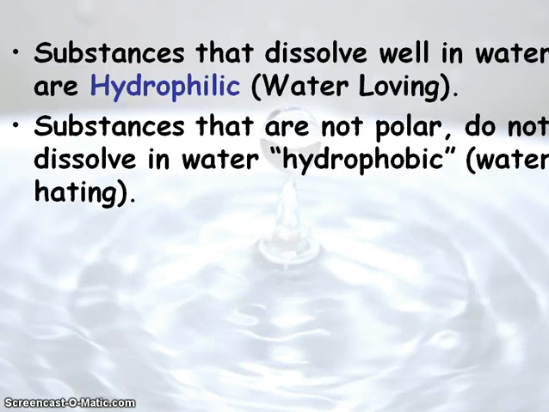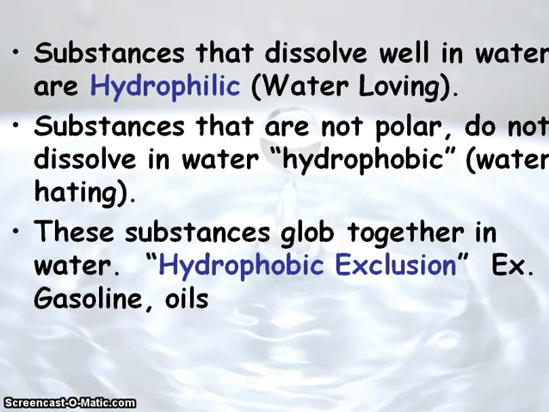This last little line here, you won't be tested on. You can write it if you want to, but hydrophobic exclusion is just a term that refers to the fact that stuff that doesn't like water tends to glob together and separate from water. You don't have to know that term for a test. Think about oil. If you have oil and vinegar and you shake it up, the oil will separate into little bubbles, but then if you leave it there for a couple minutes, it'll just glob back together. And that's what they're referring to. Hydrophobic exclusion is the idea that covalent non-polar things will tend to glob together in water. Again, you won't be tested on that. Oh, and this PowerPoint, I'll have it online tomorrow, because tomorrow we'll finish it up.